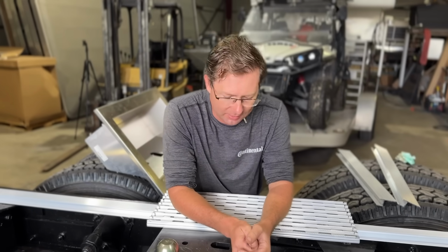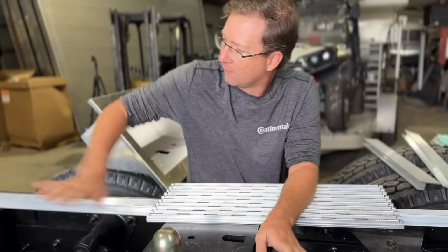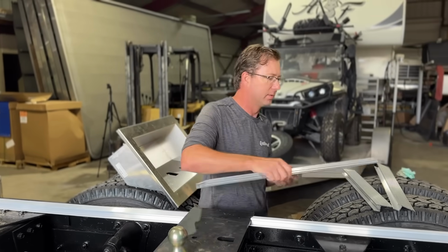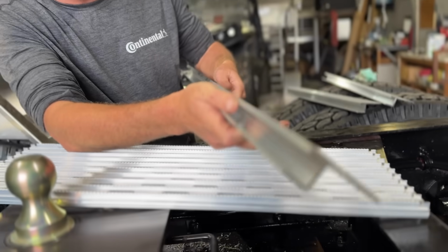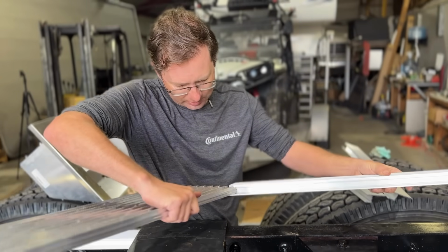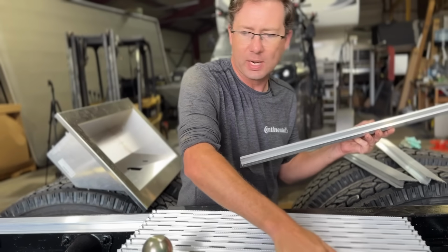Yeah. But I think we should get back to work and start installing some of this decking. We are pumped about it. Okay, so my contact at Four State, Jeremy, convinced me that I needed this stuff. He started telling me about this modular frame solution, the decking. It took him about 25 seconds to convince me that I needed it. And this stuff is slick. So you have a channel here, and these guys just slide into it. Real neat. It's notched, so it can't move side to side. So that'll be our main decking.